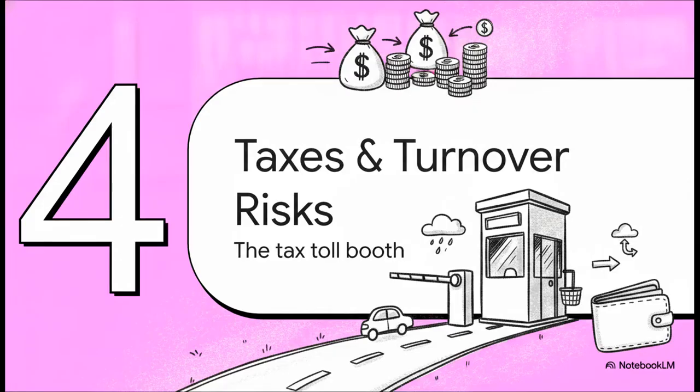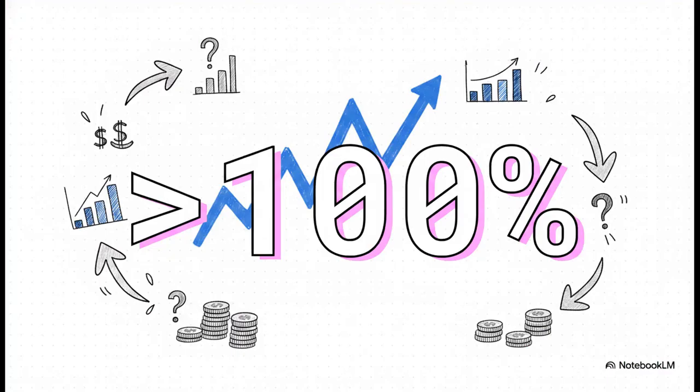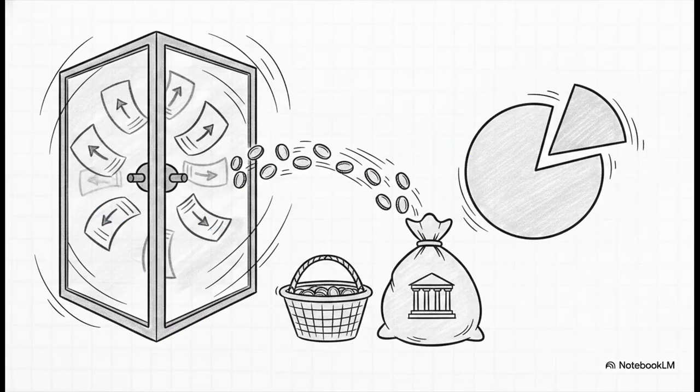All right, Section 4, taxes and turnover risks, weighing the ultimate cost to your wallet. Greater than 100%. Because of that super active dividend timing strategy we just talked about, constantly swapping out stocks right before they paid dividends, the anticipated portfolio turnover rate for AAEQ under normal conditions is expected to be over 100%. Think about that. That is a jarringly high amount of churn for a portfolio. So why does that matter?